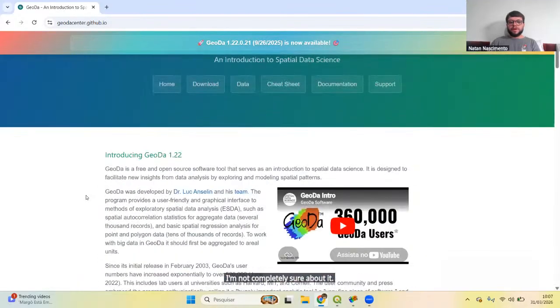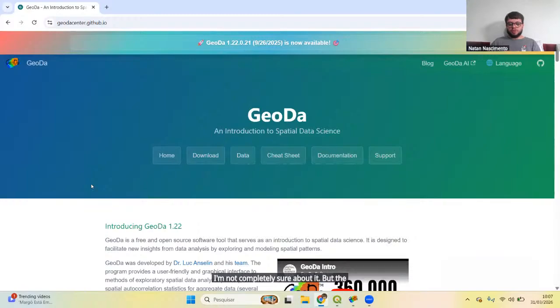But the main goal of Dr. Anselin in creating this software was to be able to perform the analysis called autocorrelation, Moran's autocorrelation, which was first introduced by Dr. Anselin. So this is a very simple, very easy to use software for spatial statistics, not so much for spatial visualization, but we'll get to that.